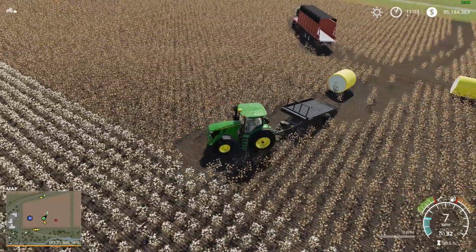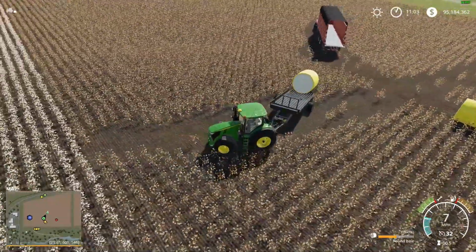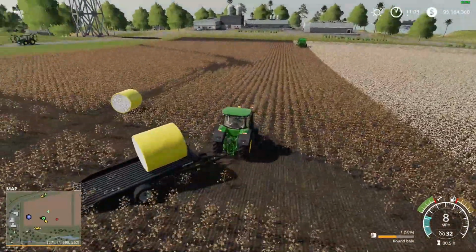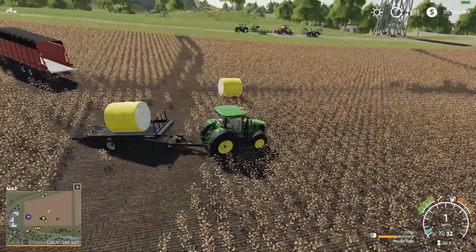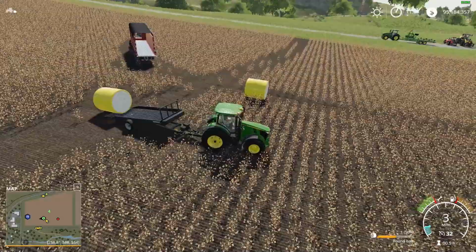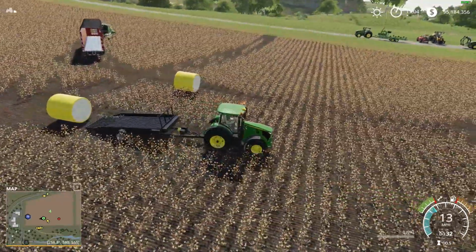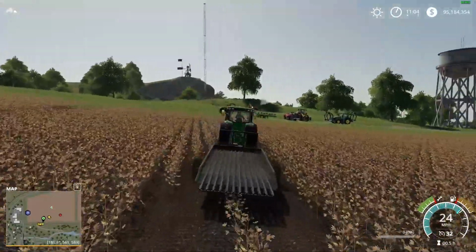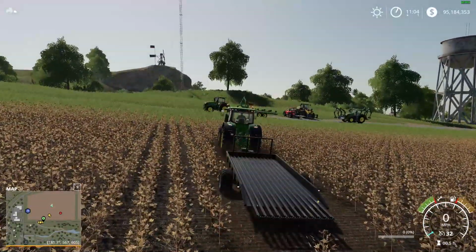This one holds 2, and you can see it's going to work just the same as that other one. So there's that. We'll go ahead and unload the bale again, because there's no need to transport. You cannot tie this trailer, I don't think, anyway. Okay, so there's that little trailer. Not bad. You want to haul 2 bales, that'd be a good way to go at it.